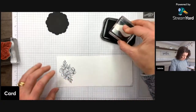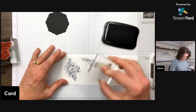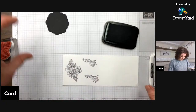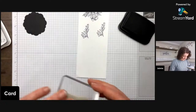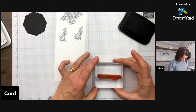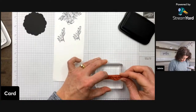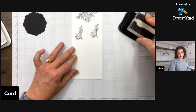Then I'm going to stamp the other floral image. Well, there's a couple. The longer floral image, the other one, twice in Memento Black. And while I have that out and open, let's attempt to stamp my sentiment straight. I'm not sure how straight this is. Hold on. I think I'm a little low. Okay, we're going to try that. And if I need to redo it, I'll do it again.